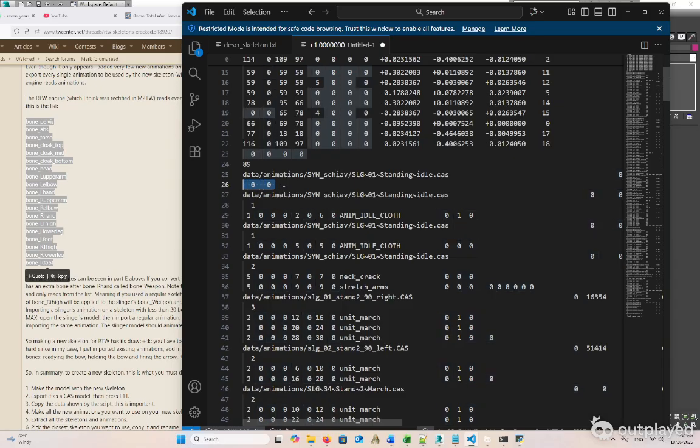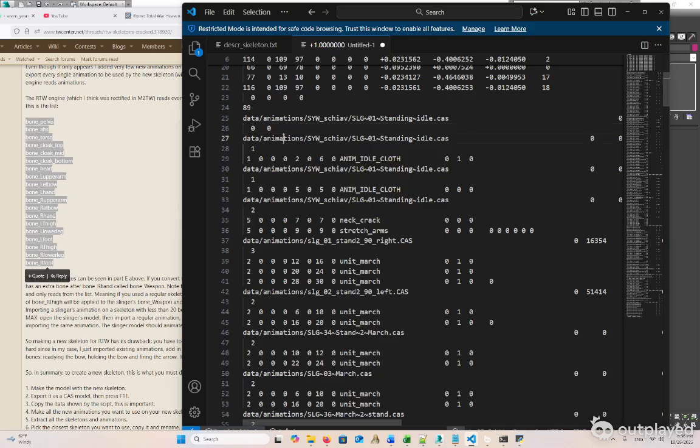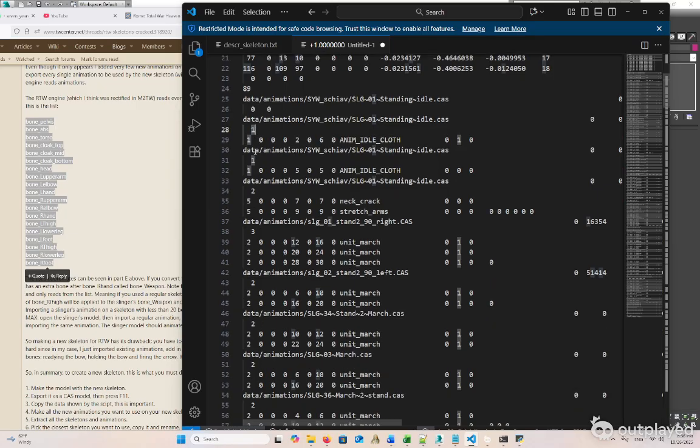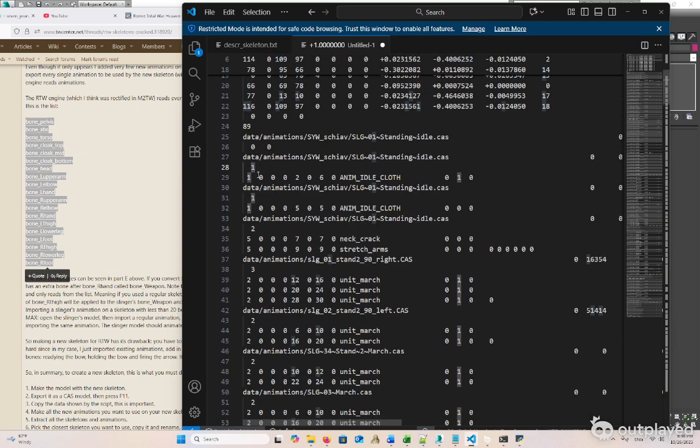If you have no sounds, it's just 2 zeros. You're done. But if you do have a sound, first you're going to get a number. This number will tell you how many different sounds will play. If you have 1, 1 sound. If you have 2, 2 sounds. 3, 3 sounds. You can keep doing this ad infinitum. There's no strict limit to it. However, I find that after 3, it does bug out. So, unpredictably, it must be said.